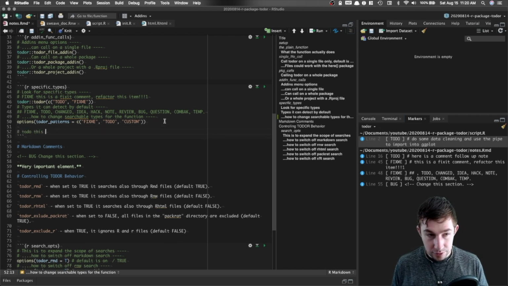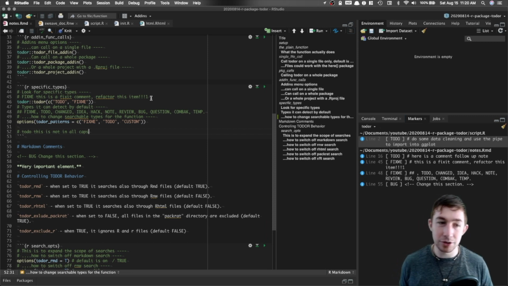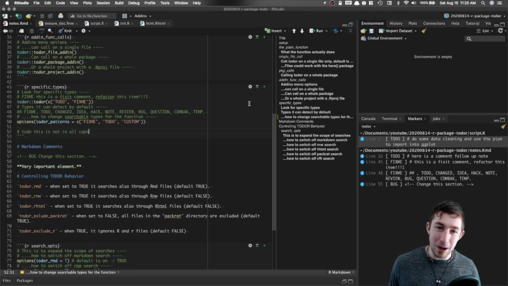To-do, this is not in all caps. Now I save the document. If you're going to run this on an R Markdown document or something, make sure you actually save your file first. If you haven't actually created the file on your file system and you try to run this, I actually got some stack overflows, I think, on RStudio, and I actually had to restart my computer. So be wary and do not make my mistake.